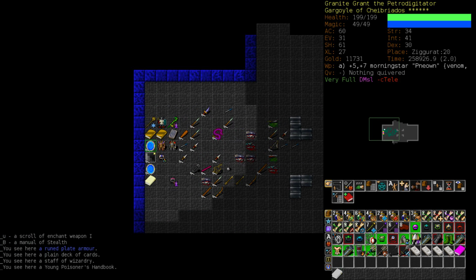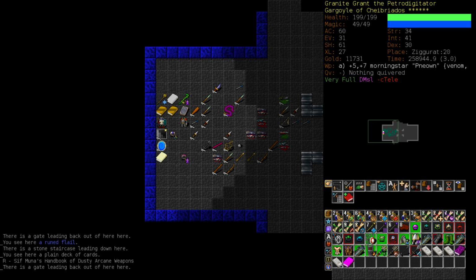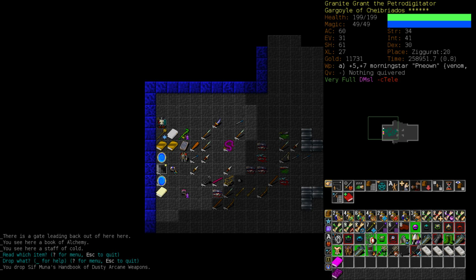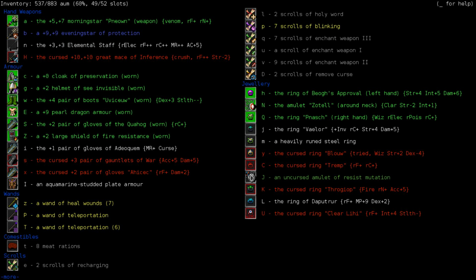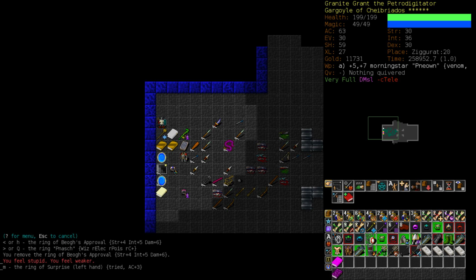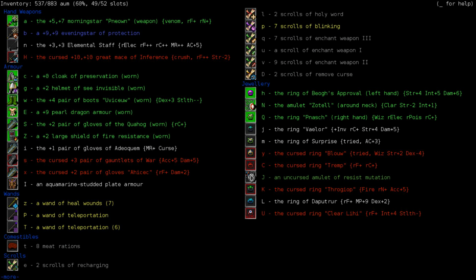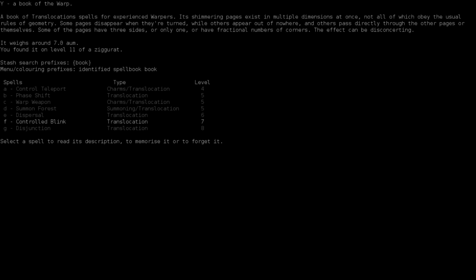Another manual of stealth. We have an additional manual of stealth back in our stash. Useless. Okay. Do we have a scroll of identification? No. The Ring of Surprise! Well, without a scroll of identification, we won't know exactly what it does. Not until next patch, when it all identifies upon wearing it. Why are we carrying this around again?